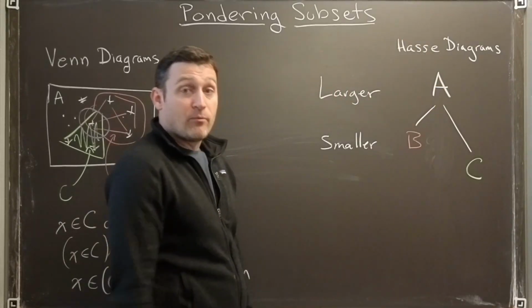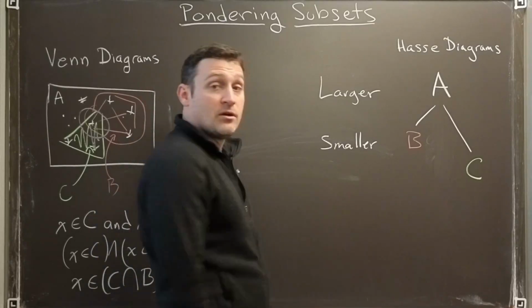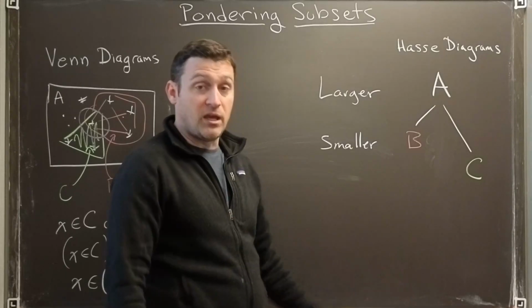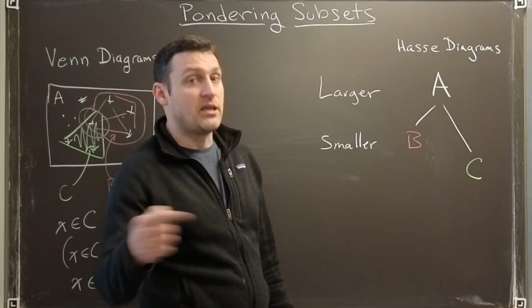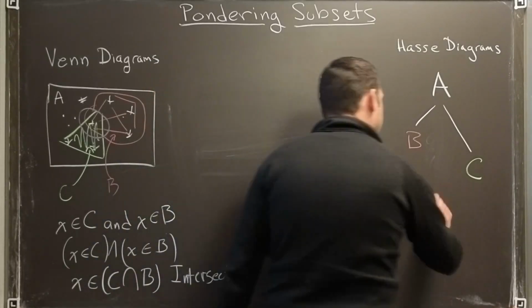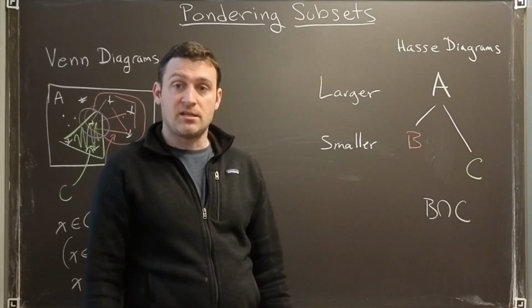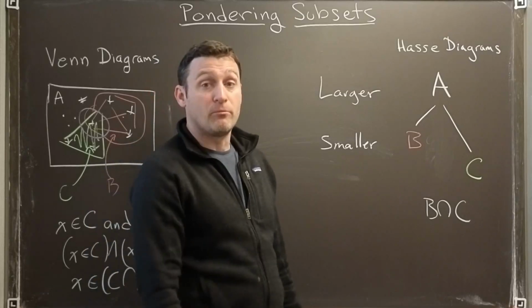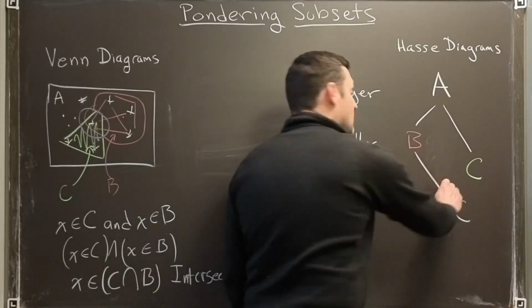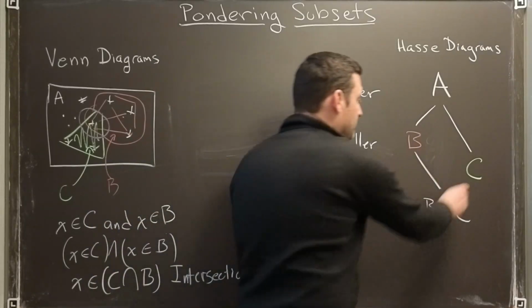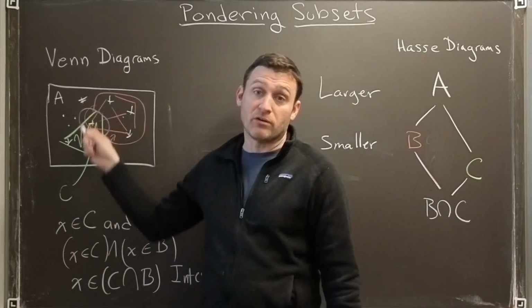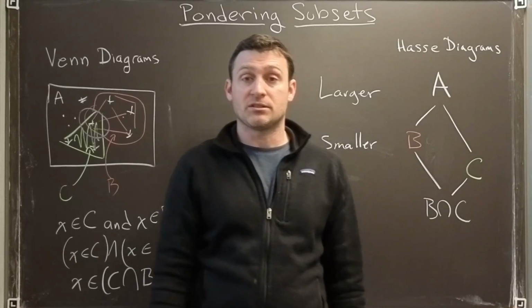In the Hasse diagram, we can also draw the intersection. Because B intersects C is contained in B, it should be lower than B, but it's also contained in C, so it should also be lower than C. So that's the right place for B and C. If we add in the missing relationships, we should have lines that go from B intersects C up to B, and from B intersects C up to C. We've now created a picture which captures the concept of these shared stars between the two constellations.